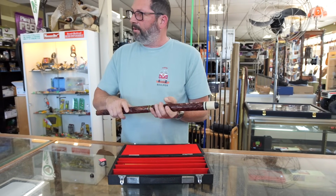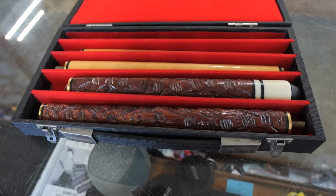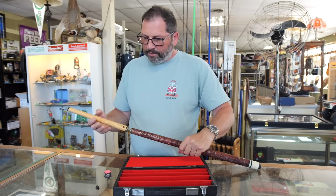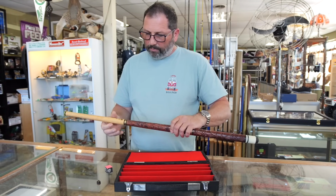It is pretty straight, right? Yeah, it seemed to be pretty straight. I mean, it feels overall like a nice stick. I mean, it's custom made. Looks nice, but stuff that it's usually like this custom made that you don't know much about it, it's hard to sell when it comes to things like this.